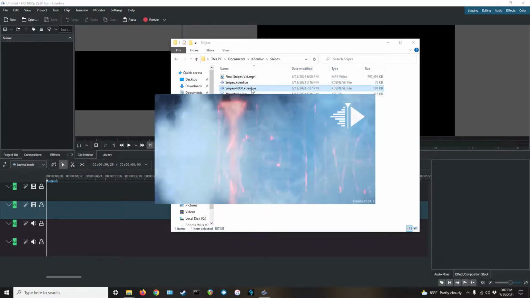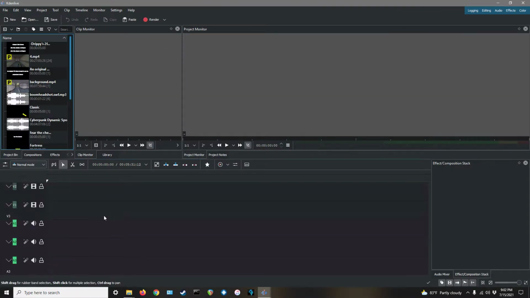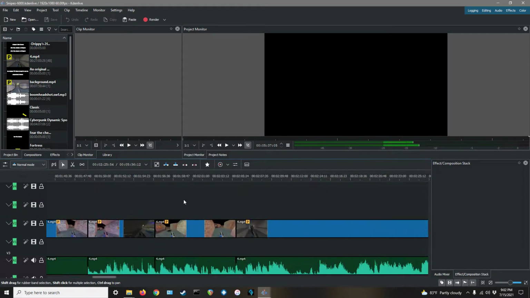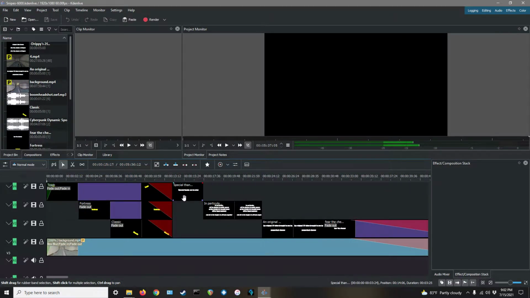Now, I'm going to open this project. This was my very first one that I put together. This is probably my simplest one as far as effects and stuff. And I really just want to bring your attention down to the bottom over here. I know it looks like there's a lot going on here. But what I want you to look at on the bottom left: V4, V3, V2, V1, A1, A2, A3. These are all just different layers for video and audio.